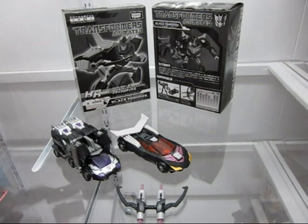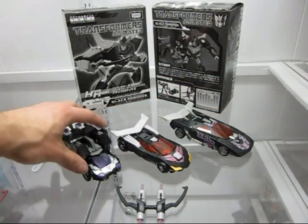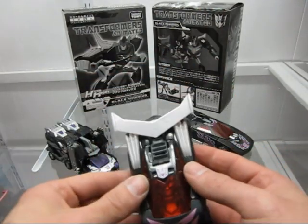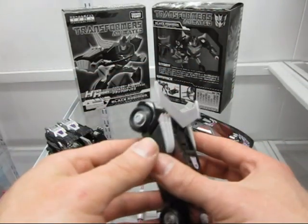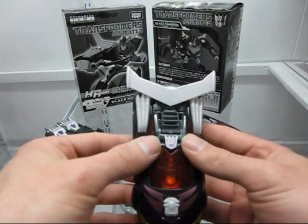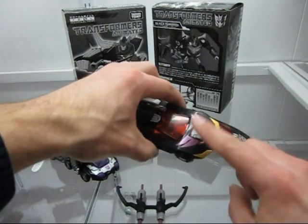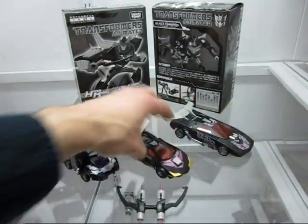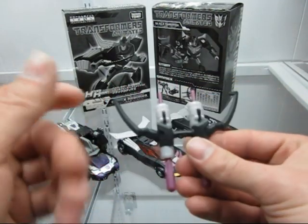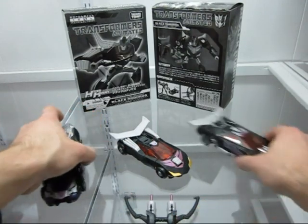Here's a good example right here next to his based on buddies. So, you know, the use of the almost off gray to white spoiler, the nice shiny purples, the shiny Decepticon logo instead of an Autobot logo. We'll get to that afterwards. Very nice. And also purple missiles and more of a matte plastic for the bows.